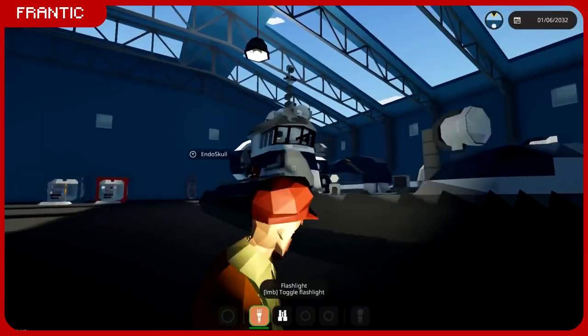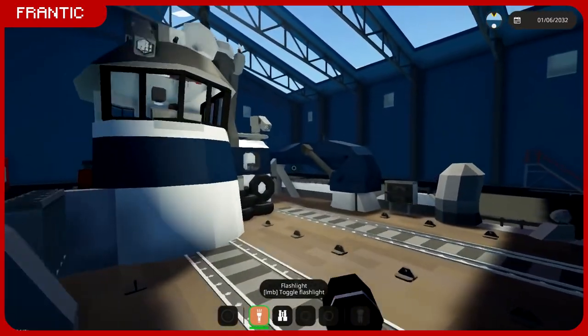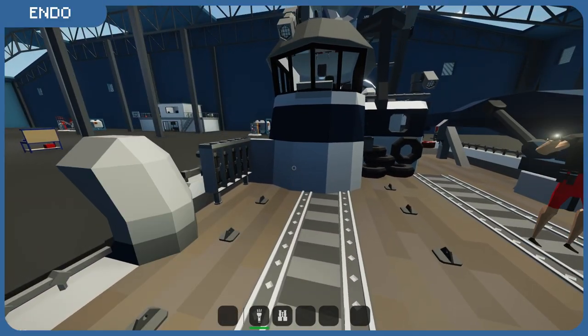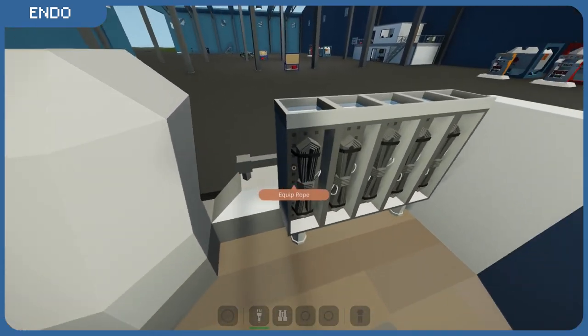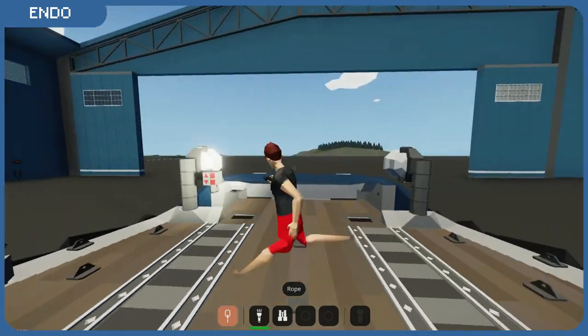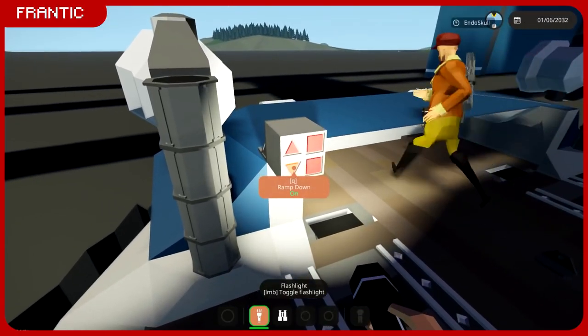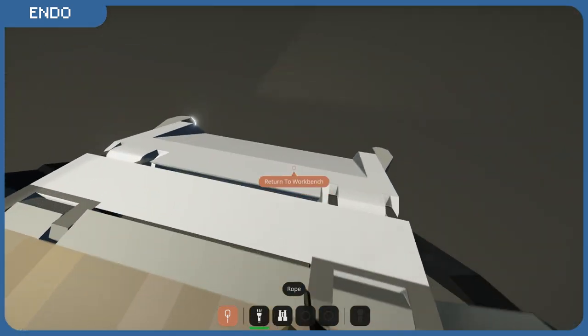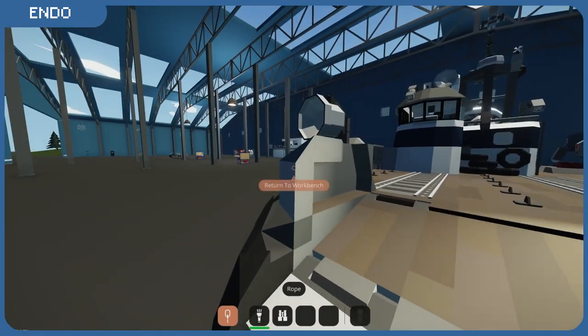Right, so today we are looking at this thing right here, which is, I don't know what it's called. The Breeze Class Transport Hovercraft. This was made by White Noise, and it's really good. Yeah, look, he's got a lot of ropes. I spawned something in as well, by the way. We need to lower this down to get them on board. So, ramp lower, down. Wait, what? There we go.